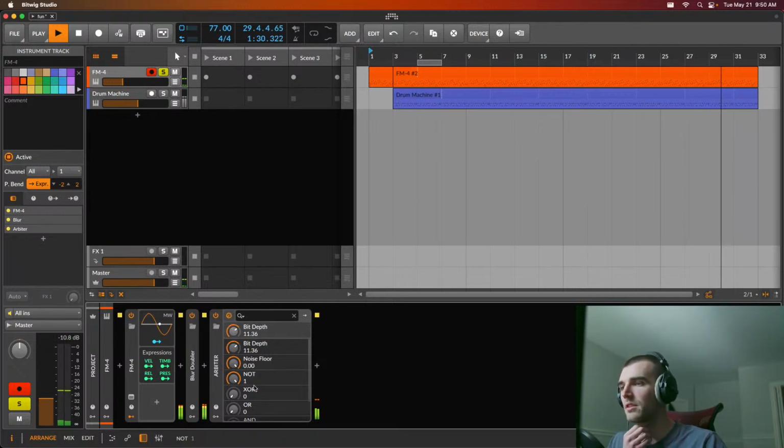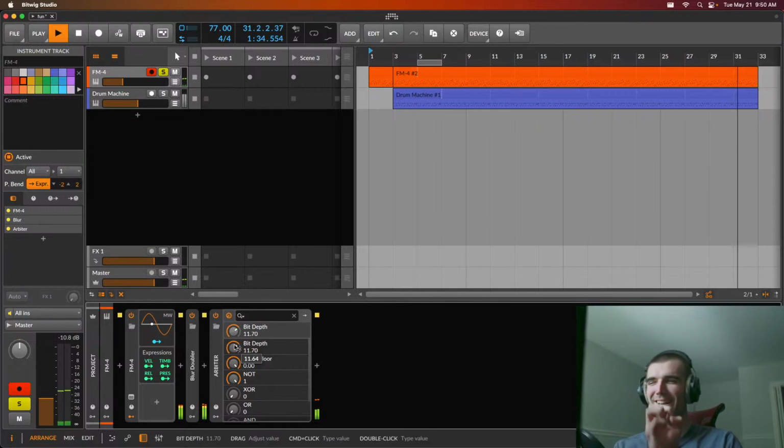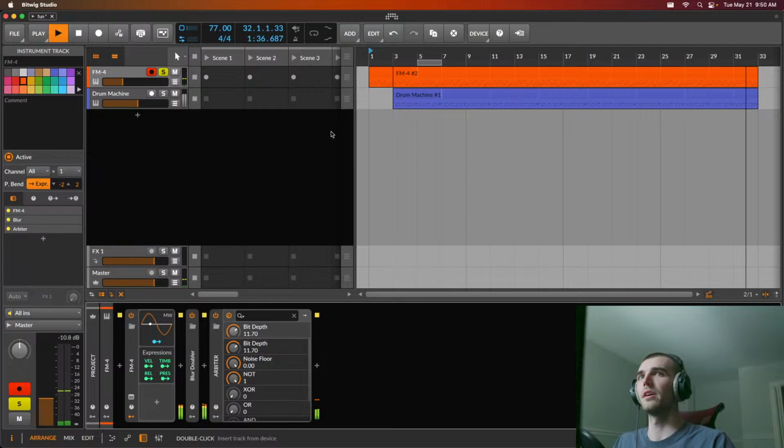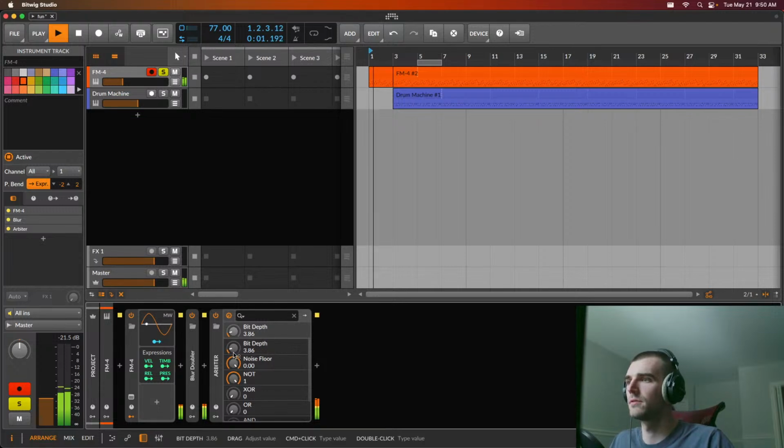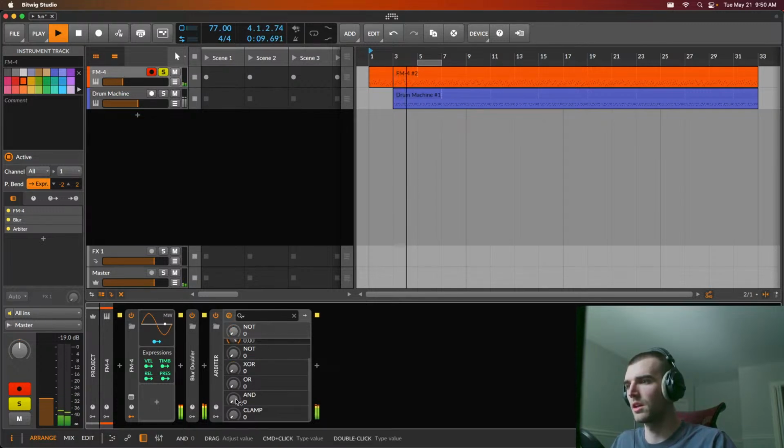Interesting. So the bitwise not digs into the signal a little more as you lower the bit depth. And if you lower the noise floor too much, it just doesn't work.